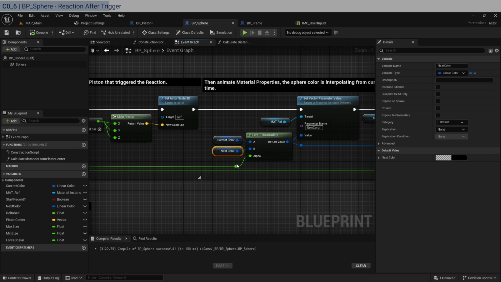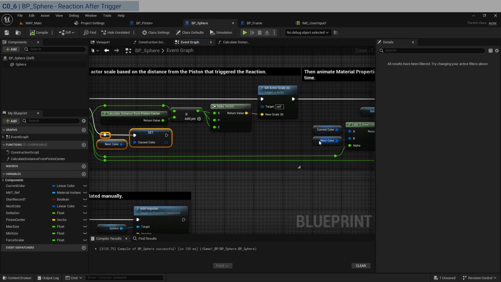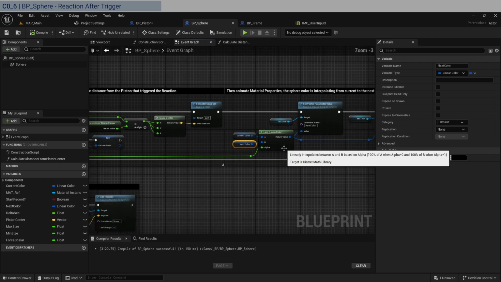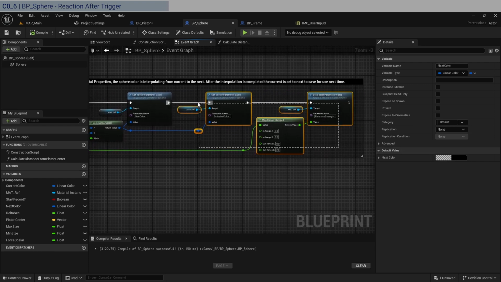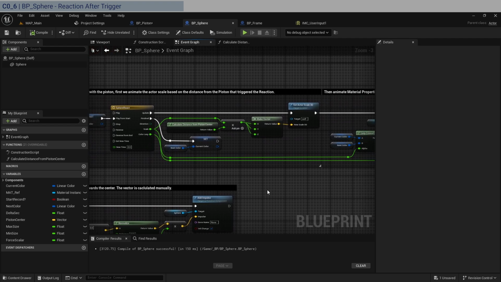And when it comes around the next time, let's just say the next color, it started white, goes to blue. Now blue becomes current, which is down here. Now it's blue, and then we're going to move from blue to, let's just say, red, and so on and so forth. And there are other things here which change the parameters of the emission. That's great. And what else?